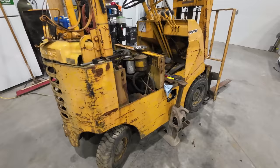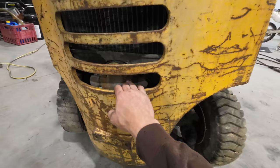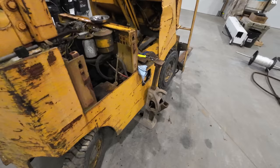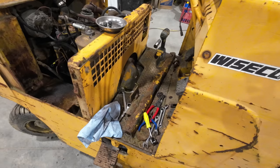That's the big thing. So in a car or a truck, you can almost always get a bar on the engine, either the front of the crankshaft or, you know, a drive shaft, something like that. On a machine like this, there's really no way to do that. So you have a hydraulic pump on what is the front of the engine, and there's no way to put a socket or a wrench or a bar or anything on there to spin the engine. And the back is tied into your transmission, so there's no way to put anything on that end.